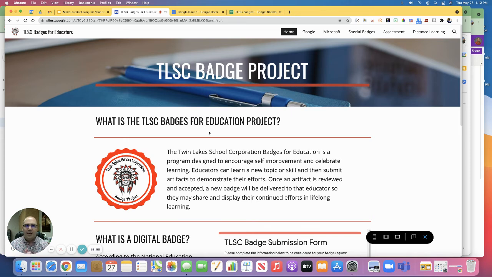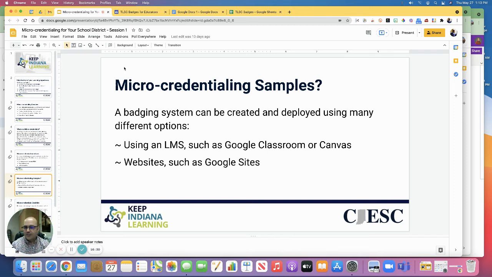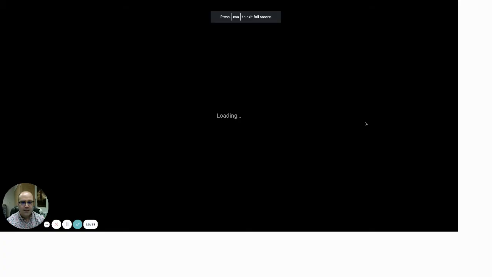That's kind of what my workflow is going to be. Once I have this created and I keep adding badges, Google Sites is just so simple for me. I go to these different pages, add a badge, add a link to the Google Doc that shows what evidence or criteria they have, and then I can go to the form. I get an email from the form once they submit it. It's a great workflow that has worked for me very well. If you don't want to use Google Sites, you can use Weebly or WordPress, something like that, feel free. But I love being able to use Google Sites for this.